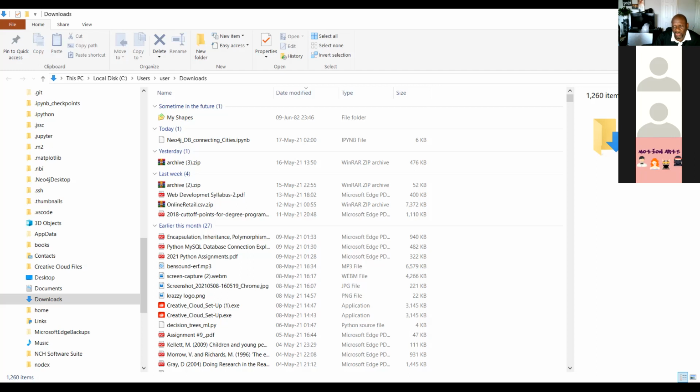So can you close the window? Because I can't do anything on my end. For Neo4j, just close everything. It's okay. Just close it. Whatever you see on the screen.